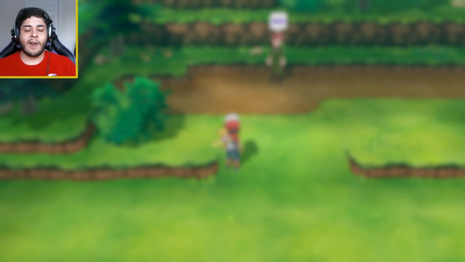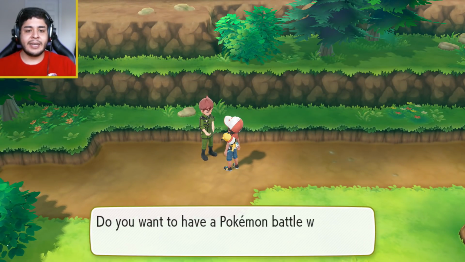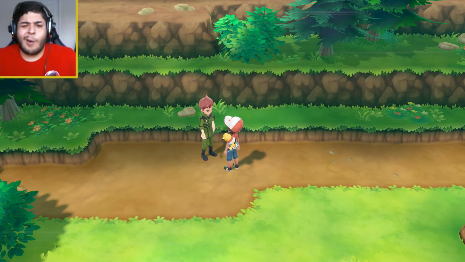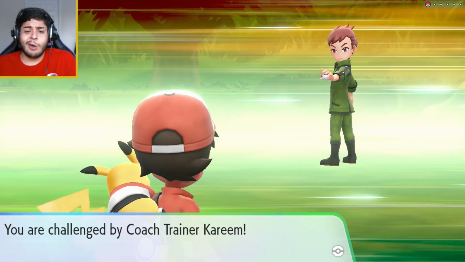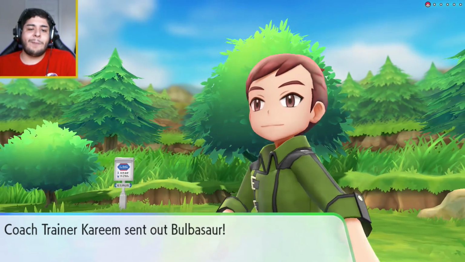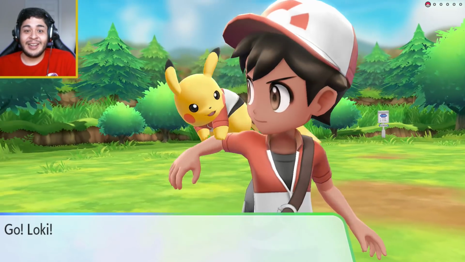Ooh, let's try out our strength against this guy then. I'm gonna put Loki up in front. All of our Pokemon are at level 10, so we're looking quite decent. Let's go ahead and battle this guy. Yeah, man, I want to have a battle with you. We got 3 level 10 Pokemon, and we are going to be taking on a coach trainer. We're challenged by coach trainer Kareem. He has 1 Pokemon, and it's going to be a Bulbasaur.